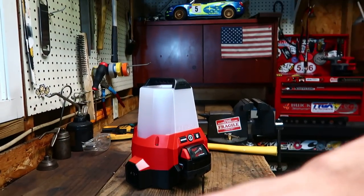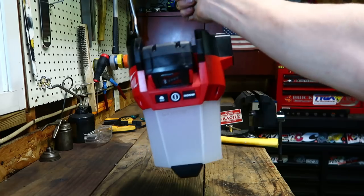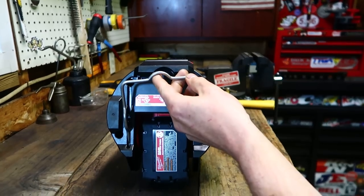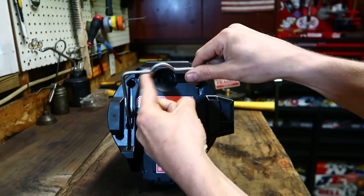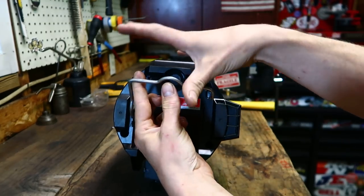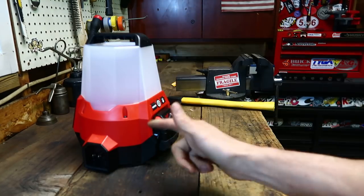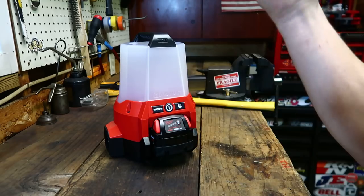You want to know what he does with his? He hangs it upside down. So we've got one at the top of the room, one on the floor, and let me tell you, you don't need any more light than that. You've got this big 4-inch hook on the bottom. It has a little dimple or divot in it so you can hang it off a piece of pipe or something narrower and it centers itself — you wouldn't have to balance it. And if you want to hang it on a 2x4, 4x4, a big piece of engineered lumber, there's a pretty versatile clip for that. We had both of these running and it was almost as bright as the fluorescents we installed in the room.